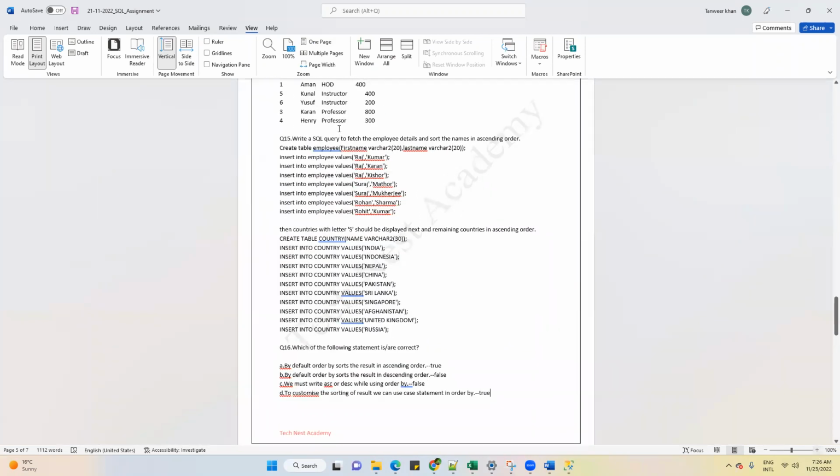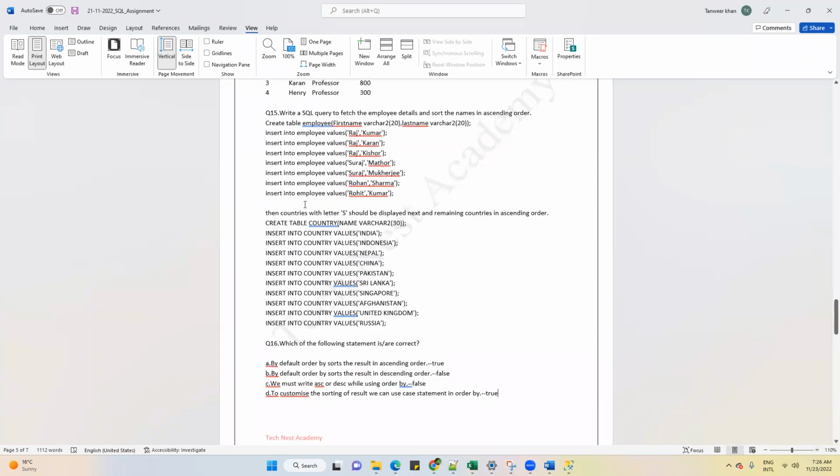Second one: the country with letter S, ascending order, and so on. One minute, I think it is mixed. I think Firdaus has not shared it properly. Something is missed. Somewhere she copied and pasted, and this is not the question.